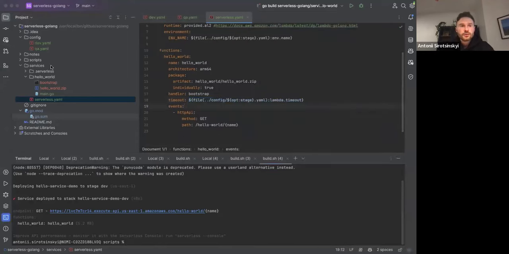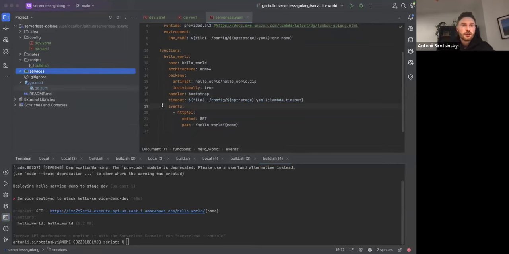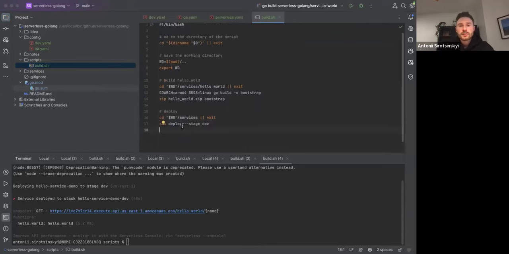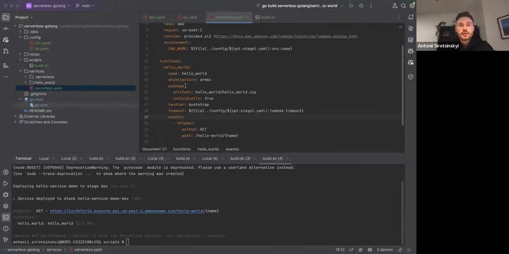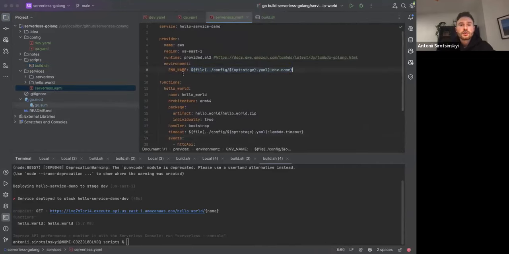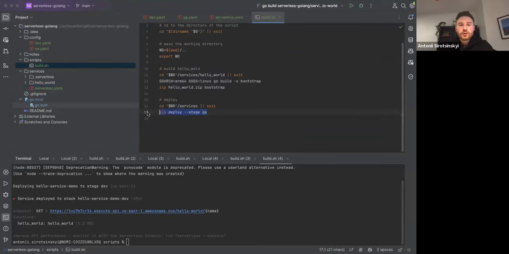And let's now use the configuration. Let's try to deploy this to QA environment now. So in this build script, we specify that we will be deploying to dev. So let's change this now to QA. And let me explain how this works here. We are saying this environment variable, the value of it would be provided from the config file. And this config file will be in the config folder, and the name of it will depend on the stage parameter we are providing here in the SLS deploy command.